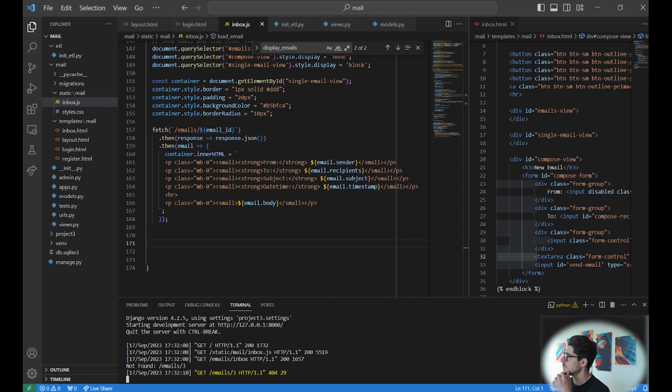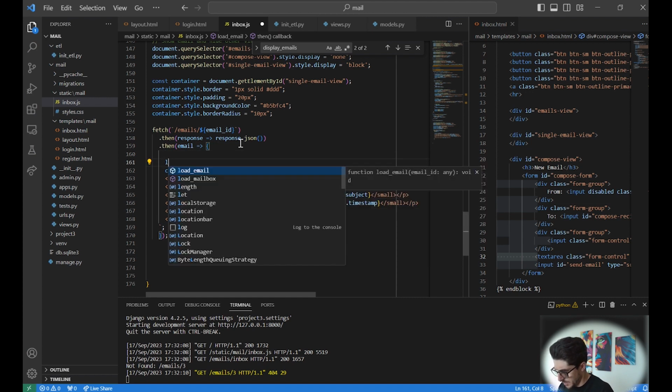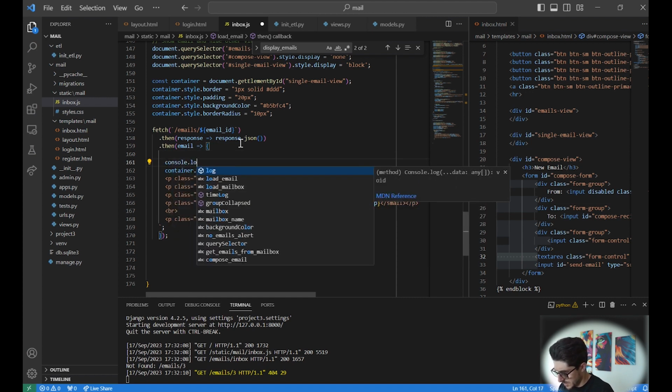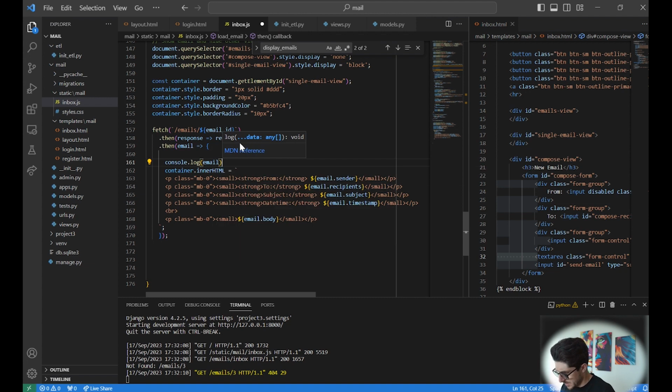So that was working. So we are loading the email. We have a container. We have that. So first, let's see. Console.log email. Let's see if this is working or not.